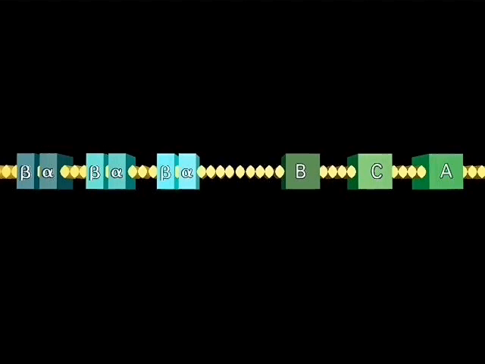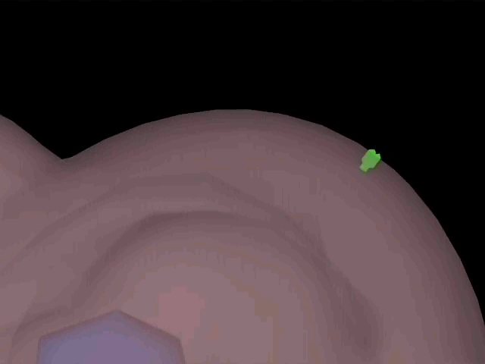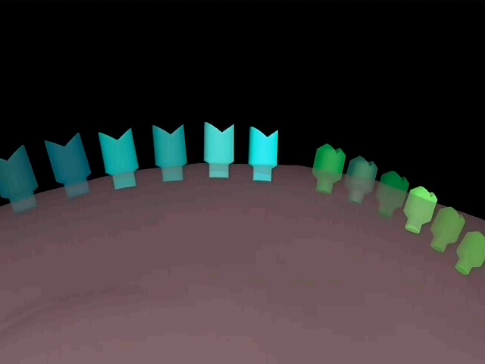It also contains three class I genes, B, C, and A. Because each individual has two chromosomes carrying these genes, the maternal chromosome and the paternal chromosome, there are usually six different versions of the class I molecule and six different versions of the class II molecule.